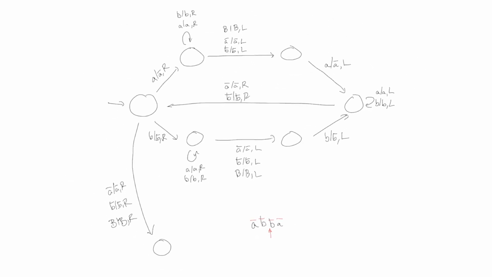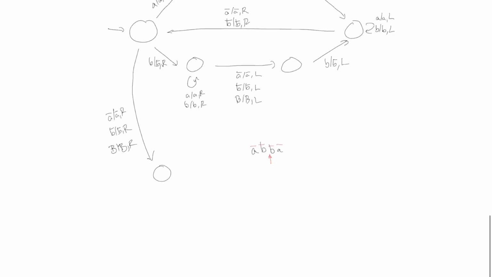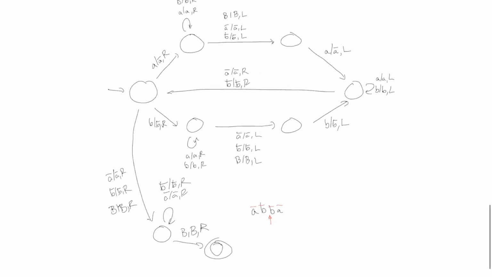And then from here, we need to, as we have in other examples, run all the way to the end of the string, moving to the right, checking to make sure that everything has been marked. So this should look like A bar, R, B bar, R. Finally ending up at a blank when you get to the very end, which should be accepted. Yes, and if the entire string from the very beginning was the empty string, then we'll go down this blank arrow, and then it will again be blank, and so it'll be accepted.